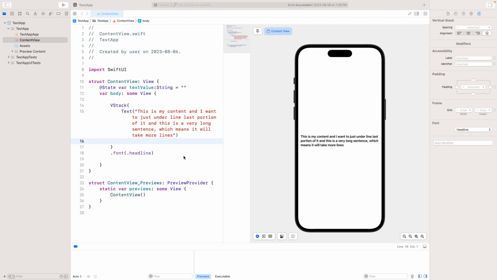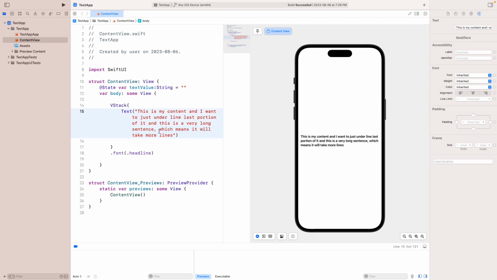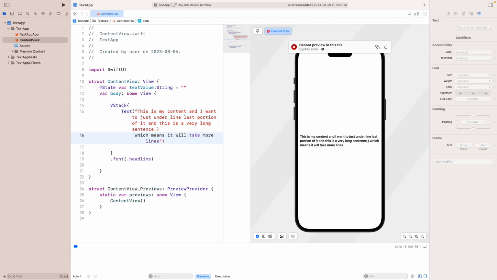And how can we do that? It is very easy. For example, I want to underline this piece here, and all I have to do is first separate these text. So these two are separated now.